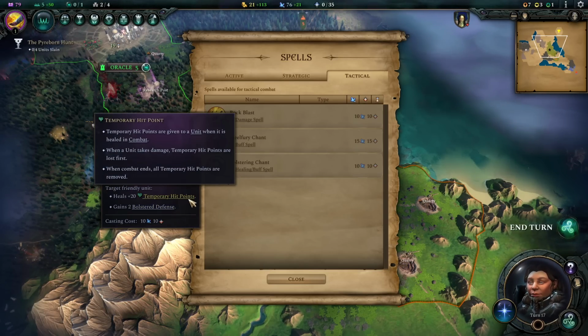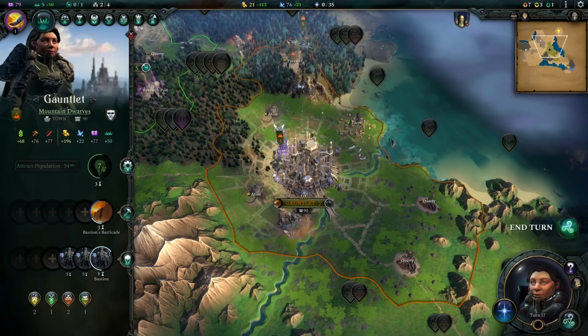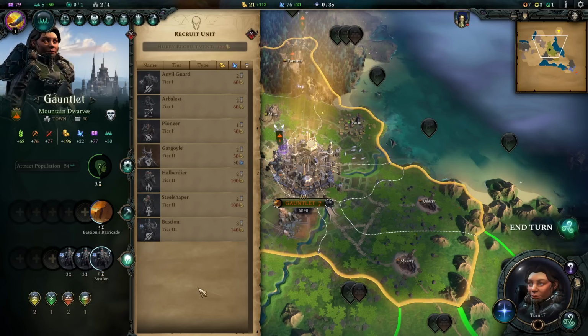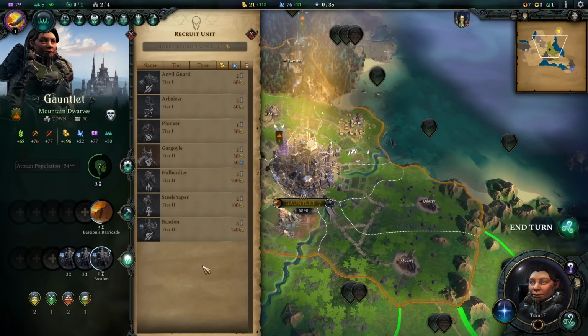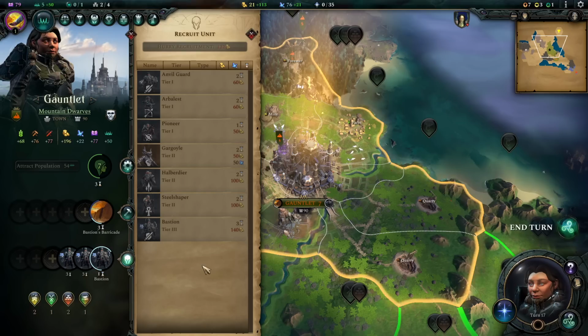The Bolstering Chant is another cultural spell, a healing spell with bolster stacks. Here again, you have access to a healing spell without even having a supporter. This is again really, really synergistic with this faction, and I think combat casting is extremely mandatory for this faction to fully work out, because otherwise you end up with a roster of very, very unimpressive units that just deal less damage than anybody else.